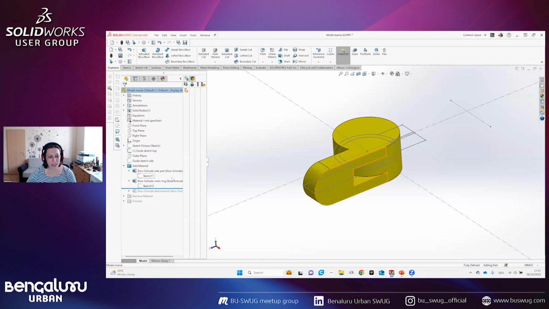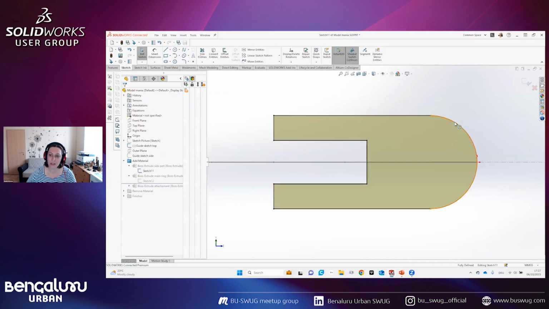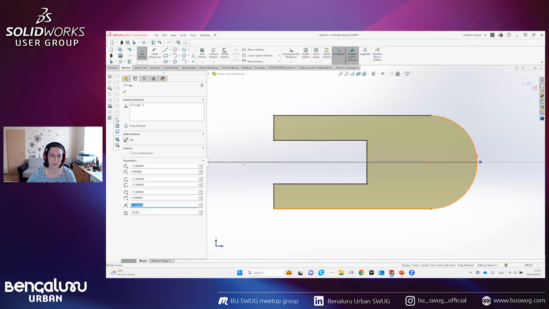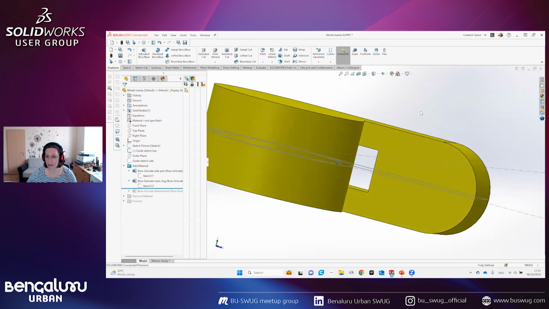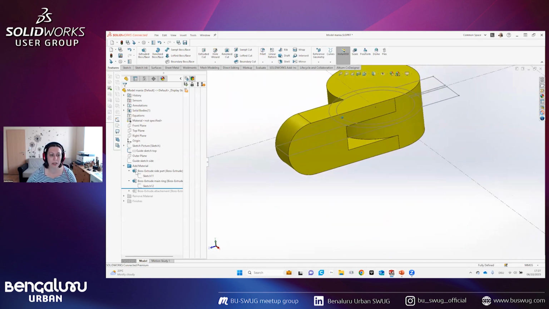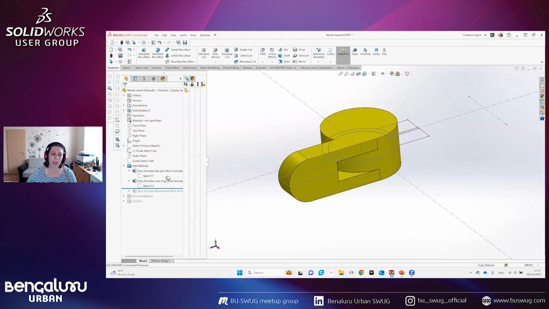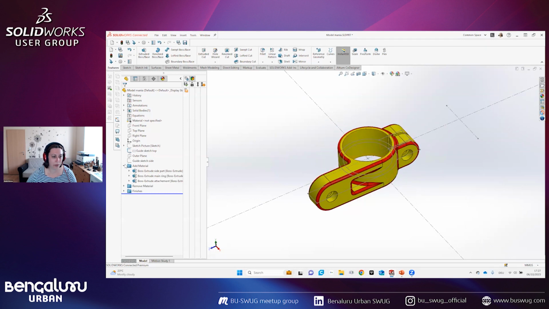And here, as you can see, I didn't rename the sketches. I put names, however, on the different features that I did, but every sketch is just a converted entity of the base sketches that I have. And the rebuild time is really, really fast. Even if I go more complex here, add more features, it will still be fast to rebuild.